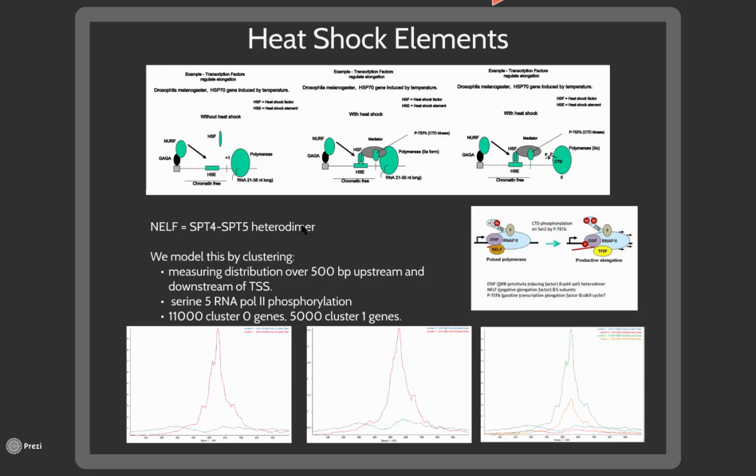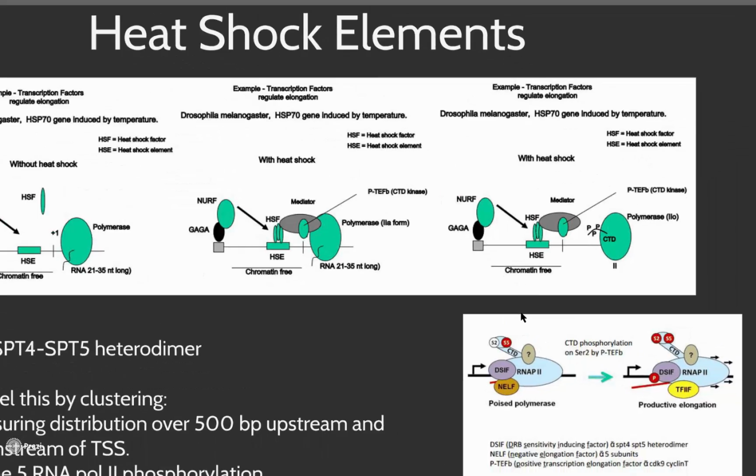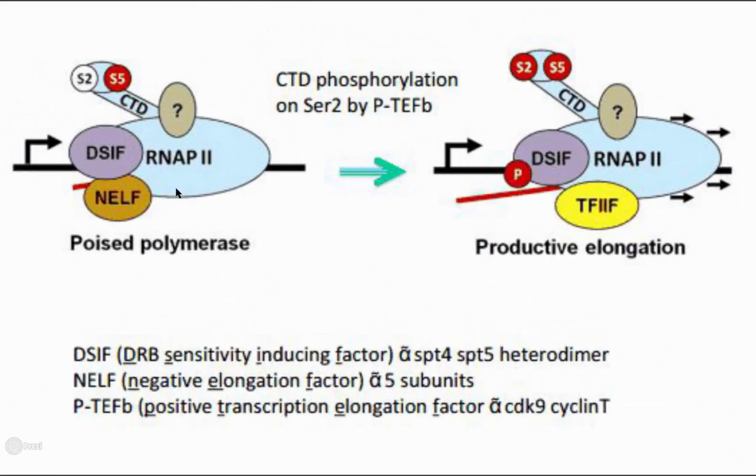Another alternative method of transcriptional regulation would be heat shock elements, and this involves polymerase pausing at the 3' side of transcription. So in this case, essentially there is a complex that holds RNA polymerase II in place. When the cell undergoes some stress, some state changes occur, and the RNA polymerase II is released to very quickly start transcribing. If we take a look at the complexes involved in this, there's a particularly interesting protein here called NELF, which is removed from the RNA polymerase II when it starts transcribing.